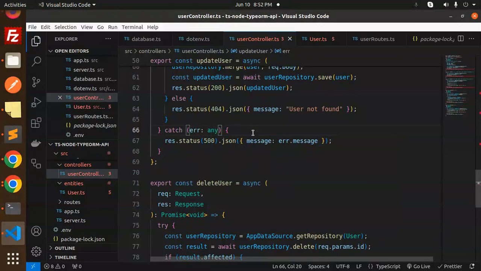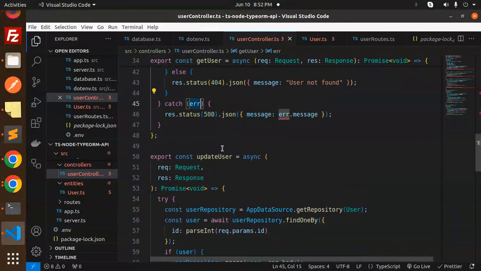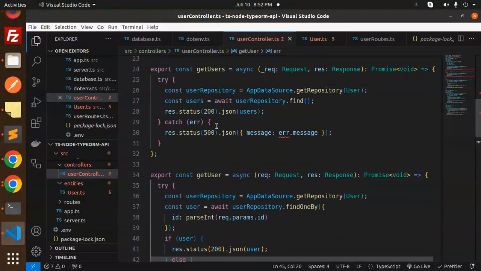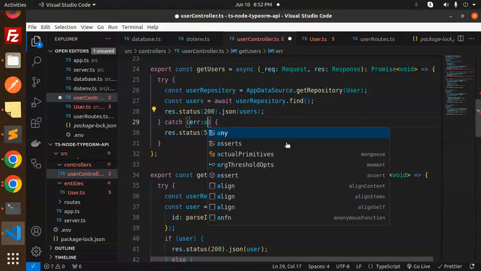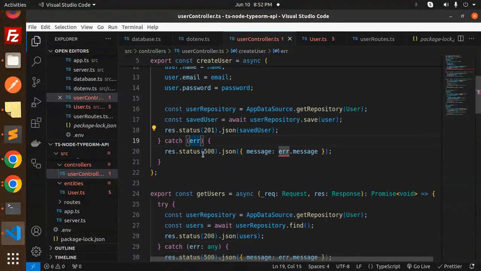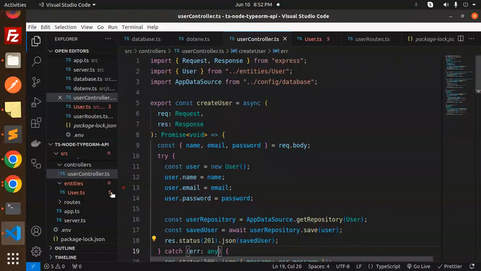If you know that, then you have to define this type. I'm going to go with any, and here we go with our error with any. And the last one with this. Okay, I think this is done.